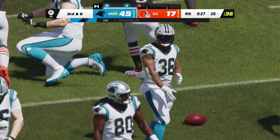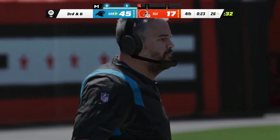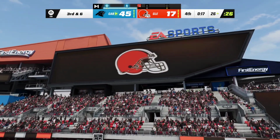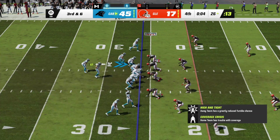It's 3rd and 6. The best defensive linemen, they play with great leverage so they can get low and not get bowled over by offensive linemen. They have excellent hands. They can throw people off on a play. We just saw a great example of a really good run stop by a guy playing the defensive tackle position.